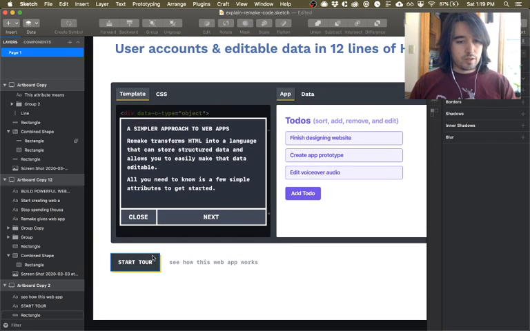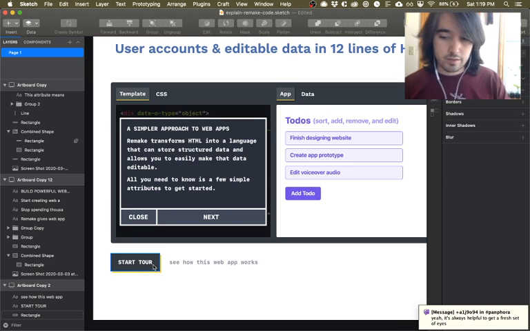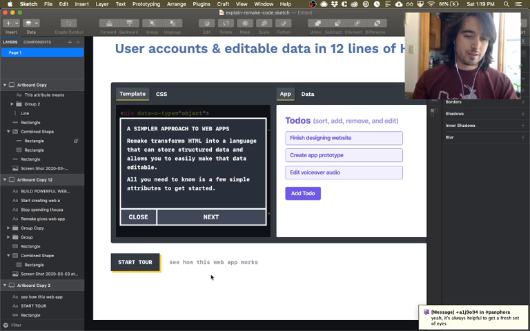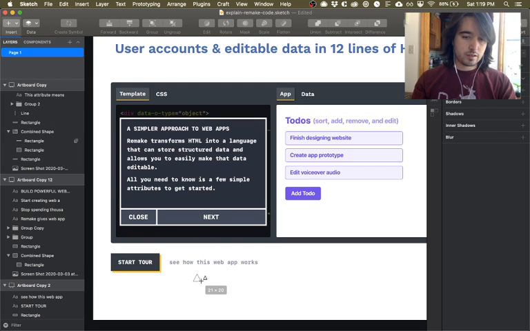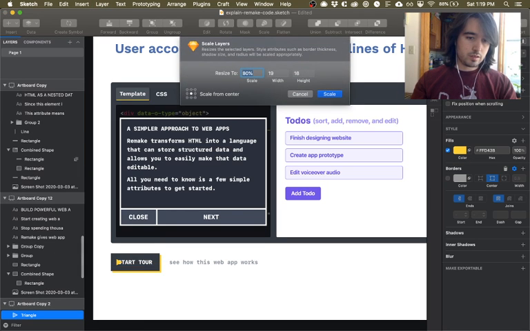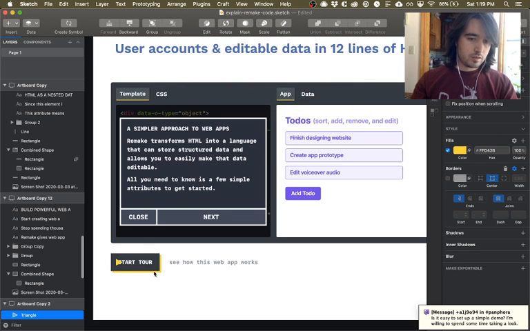Okay, so start tour. I think this should have... Yeah, definitely. I've resorted to paying people to give Remake a look and see what they think of it. So I think this needs a triangle in it to make it seem like it's an action thing. So right there, we'll make this yellow. We'll rotate it, and we'll bring that in there. We'll decrease the height a little bit.